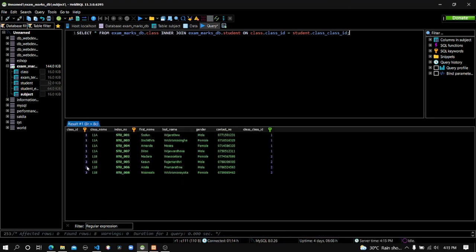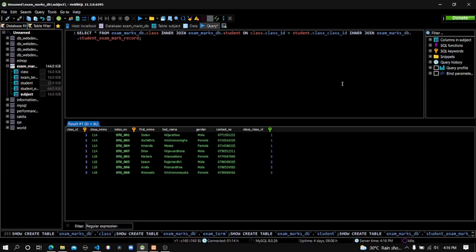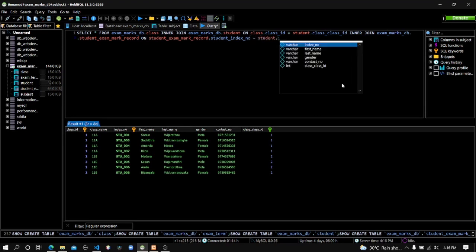We combine these two tables, class and student, and again inner join, I'm joining another table in exam mark DB. I'm joining the student exam mark record table. On, the index number in student exam mark record table should equal the index number recorded in the student table.